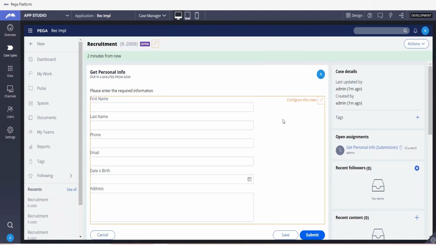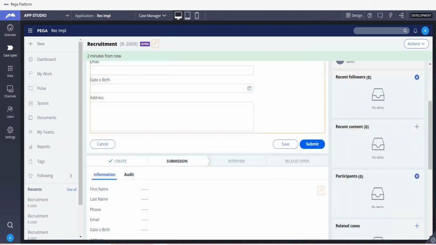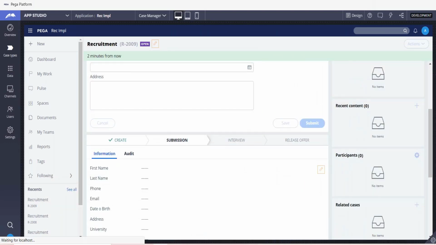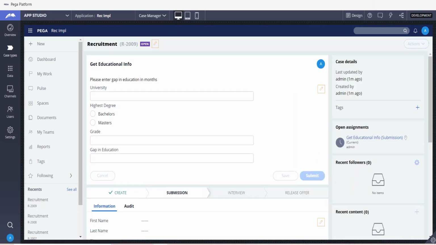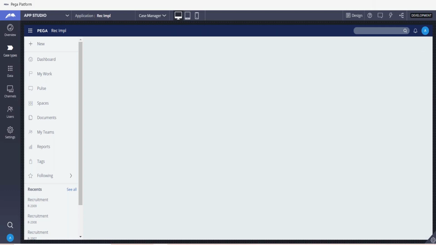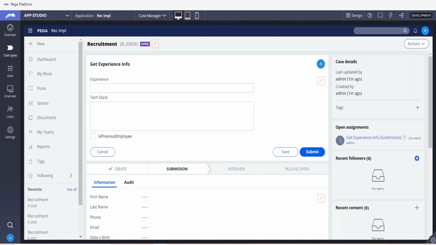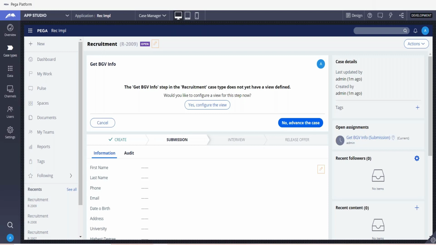Okay, so I've got the submission stage and I got personal info, which means the first process is being executed. Okay, still on the same process. Yes, I see BGV info. So this assignment is part of the second process that we have added.